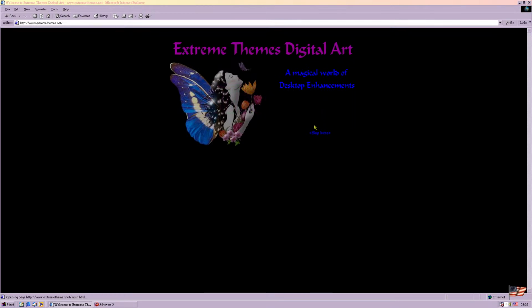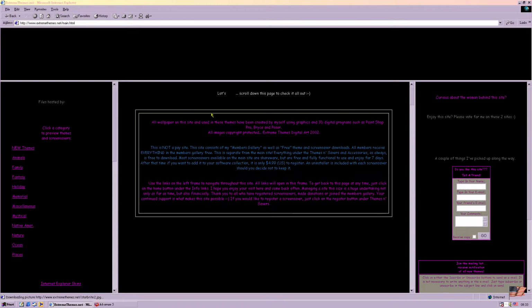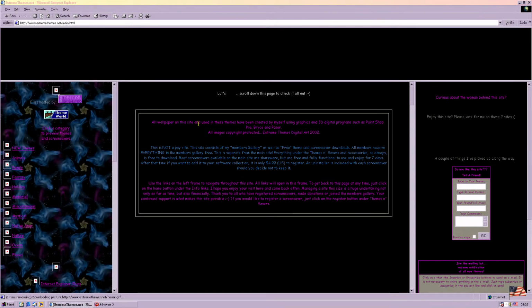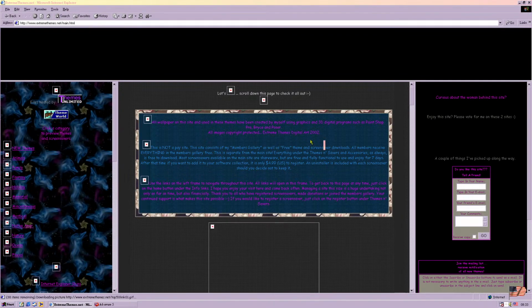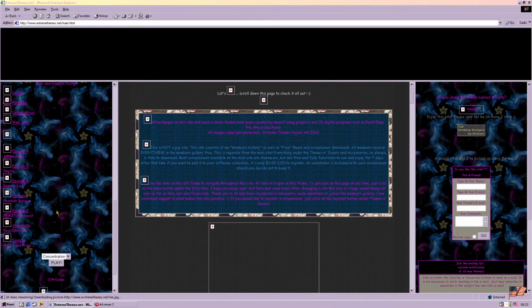Magical world of wallpaper enhancements. Transporting now. All the content is made by himself with 3D programs like PaintShop Pro, Bryce, and Poser. Then a pay site. Free, free. Let's see. Where's the free stuff?